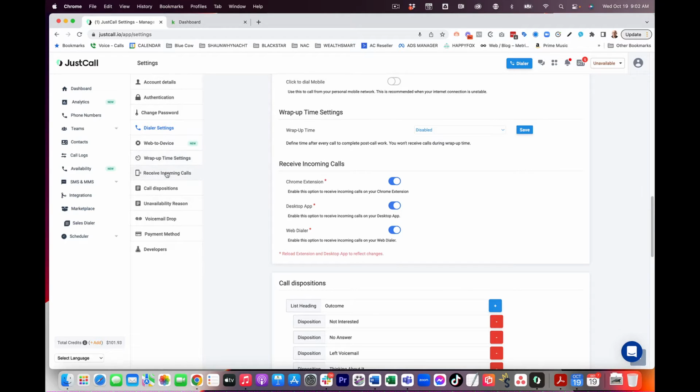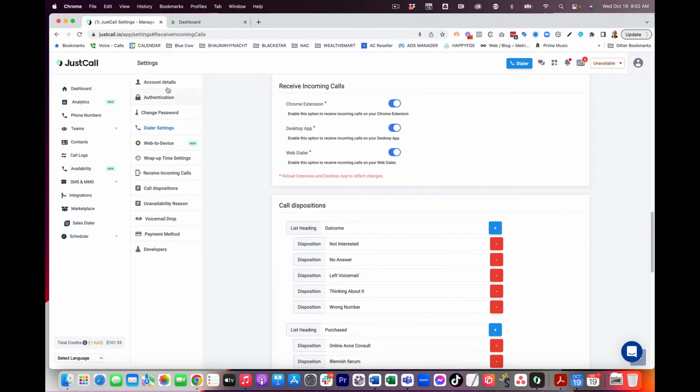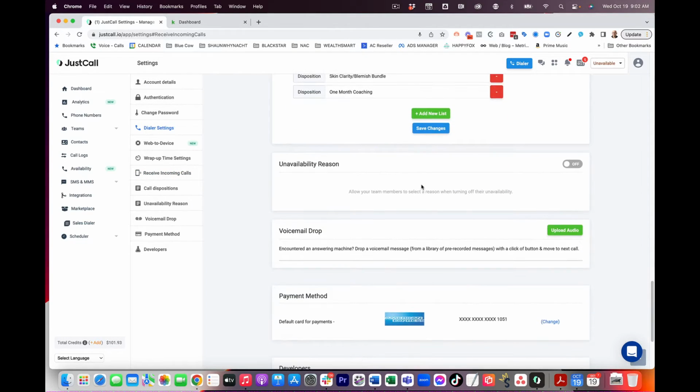As you go through the list, basically this menu is just a massive scroll that's here. And then your voicemail drops. So these are those pre-recorded voicemails that you can actually upload and then leave within a call. I'm going to show you in a later video how to actually do that. Okay, so I'm going to give you the link to our vocal video where you can go to the website and record, or if you have the ability to record an MP3 file on your own, you can go ahead and manage that yourself.